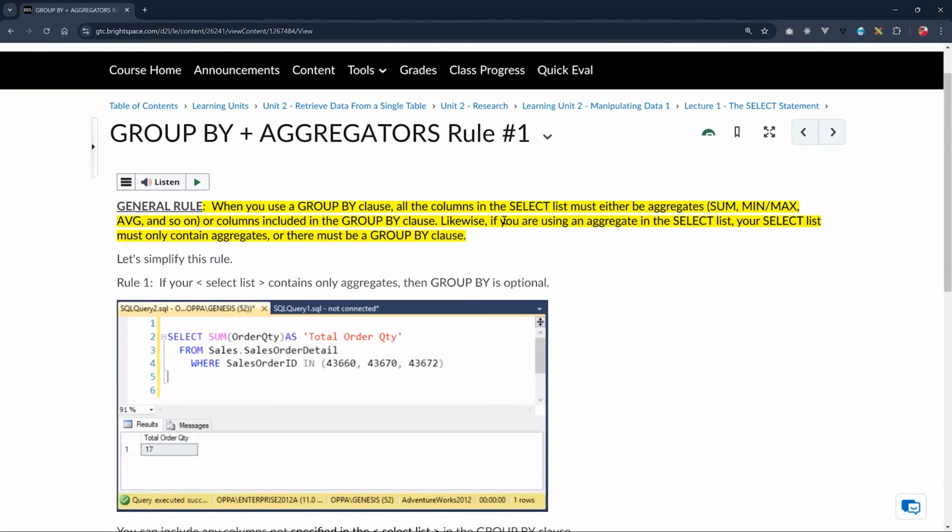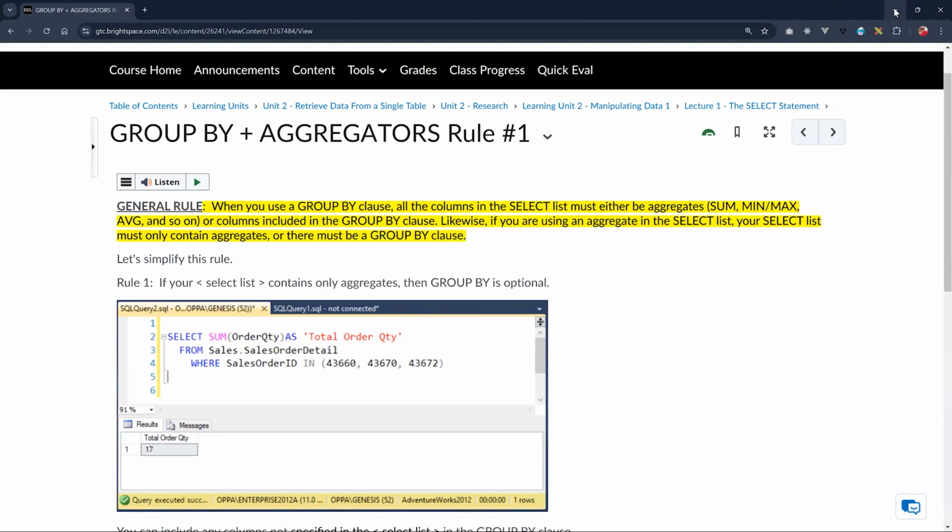Okay, so I put in yellow here. When you add an aggregate function in your statement like this, and you are using a group by clause, if you want to group them, then you must include all the columns in your select statement if you have them. Otherwise, you can't use the group by. Okay, that is one of the rules. It's not as strict in MySQL as in SQL Server, but the rule still holds. So I'll show you what that means.